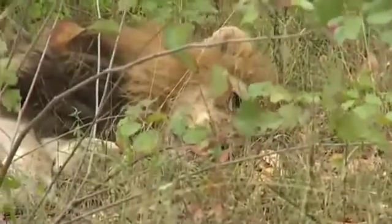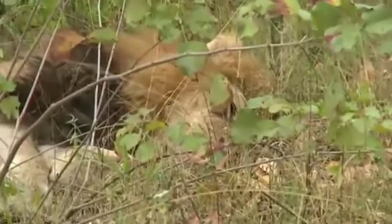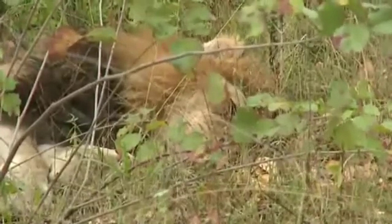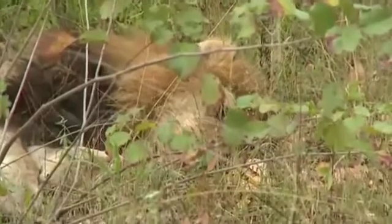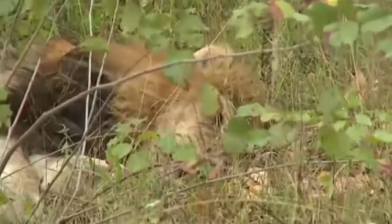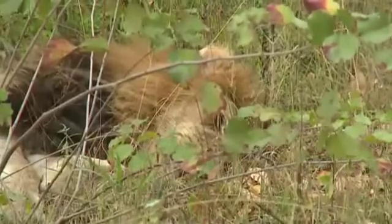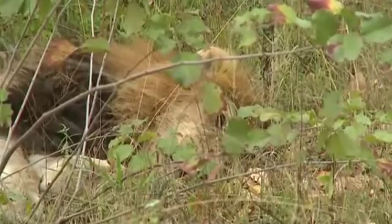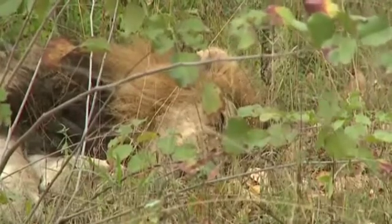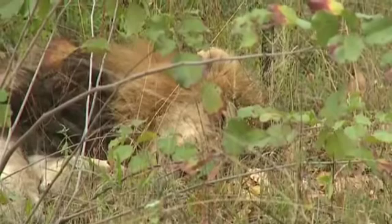It's not a teak tree, guys. What is in front of that male lion right there, that is a round leaf teak. The tree directly in front of me is not a round leaf teak. Not a red bush willow, but you guys are on the right track. It's in the bush willow family. I said I was going to make this one a little bit more difficult.